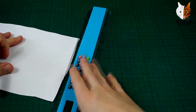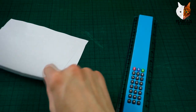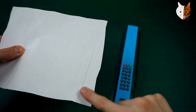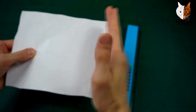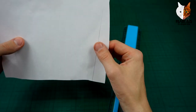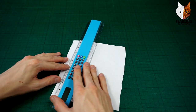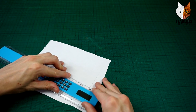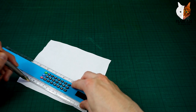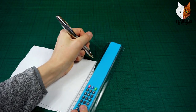So let me just do it like this. Just say you cut this amount off. This is a straight line, but it's not 90 degrees. It's quite hard to cut a 90 degree line when all sides of the paper aren't perfect, but try your best as possible, because when you cut this off, and I'm just going to line up the ruler, try to ease it this way because the tripod's in the way. I'm just going to line it up and then see how much that will affect our square. Let me just draw this one again.